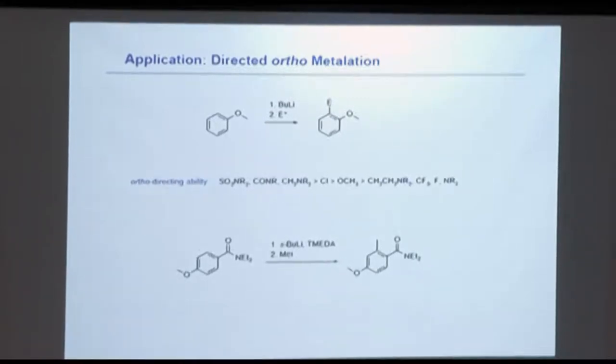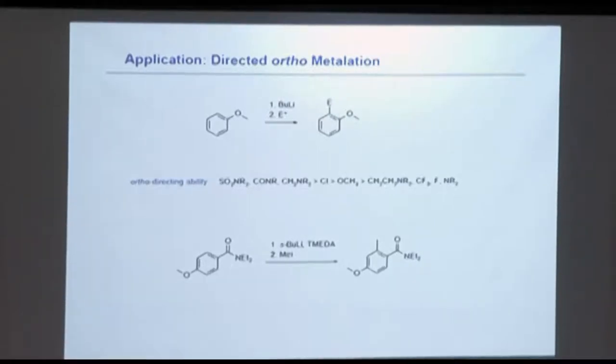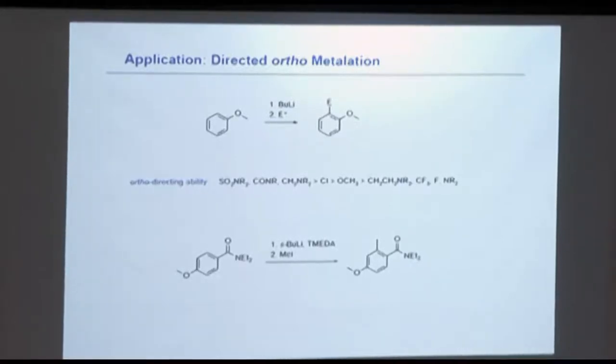So you can start functionalizing, and you see here is an example where you have two different ortho directing groups, and this one would be electron withdrawing. So this would be meta directing deactivating. This one here is a donor group. This would be ortho para directing activating. So both functional groups would favor activation at this and this position if you just add an electrophile. But because this is a weaker directing group than this one here, if you use the metal-assisted process, you get selective functionalization in ortho position of the azole compound.